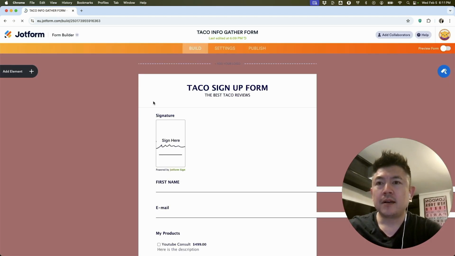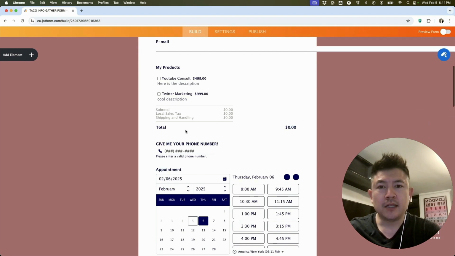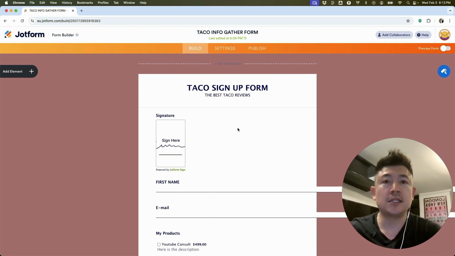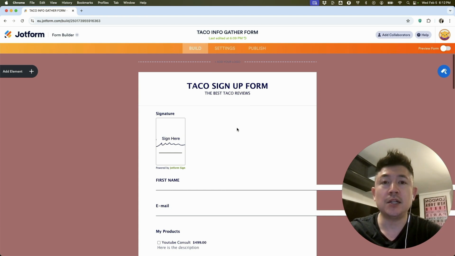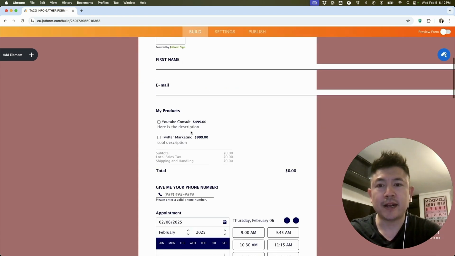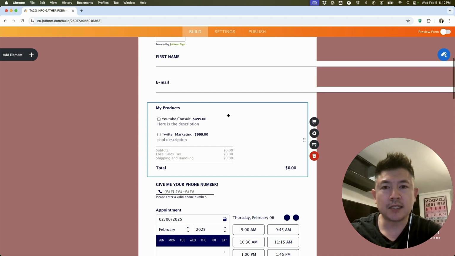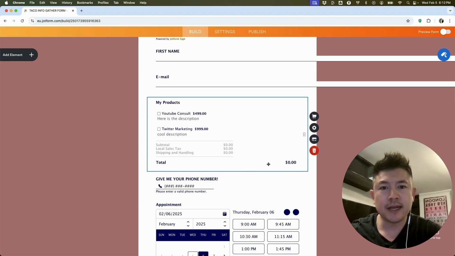Okay, once you click there, it's going to open up the form builder. You can see here is my JotForm. Now, this is not a tutorial on how to add products into your JotForm. If you need help with that, go back and watch my other video that describes that in detail. So this is assuming you've already added the products into your JotForm to be purchased, like I have right here. So next, what you're going to do in order to set up invoicing is just click on the products line right here, and you should see this blue outline and these four options. You want to click right here, Product List.